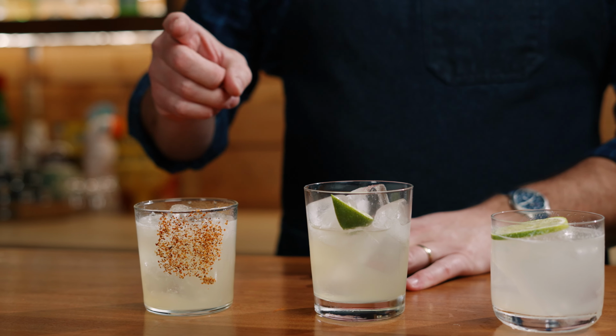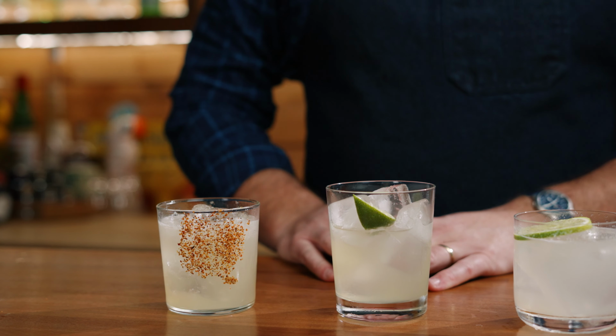All right, there you go. 3 margarita recipes, including a traditional standard margarita, Tommy's margarita, and a new take, the 50/50 Margarita using sherry and mezcal. Now, this is my favorite drink. It is not the first time I've made it here. It's not the last time I'll make it here. So go out and try these margaritas if you haven't already. Give Tommy's a shot to really highlight your tequila. And if you really want to try to get into something new and different, try the 50/50 with the sherry and the mezcal. It is surprisingly delicious and a drink that I think will surprise you.